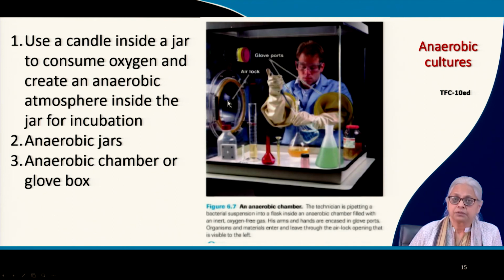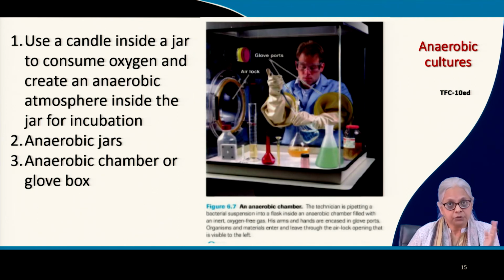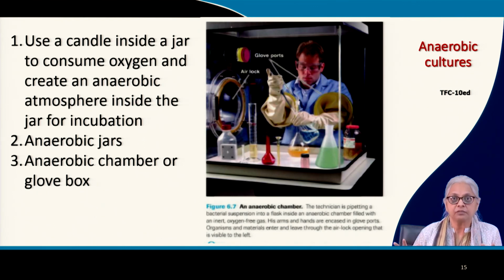So this is the glove box or chamber in which all the materials have been placed. All the air from the glove box is then withdrawn through the airlock. As the air is withdrawn, nitrogen gas is added to the glove box. So it remains inflated, but now it's a nitrogen-containing atmosphere. There is no oxygen, because anaerobic means no oxygen, and nitrogen gas is inert. So this is the inert, oxygen-free atmosphere created within the glove box.